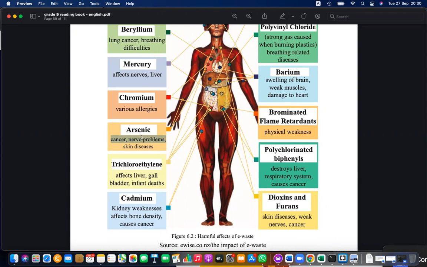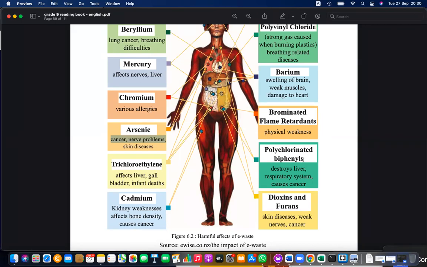And some are causing allergies, right? Trichloroethylene and brominated flame retardants. These are basically causing physical weaknesses. This is not just a single element, this is a solution or mix.